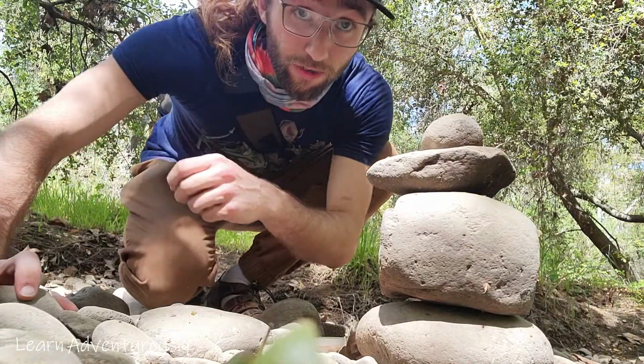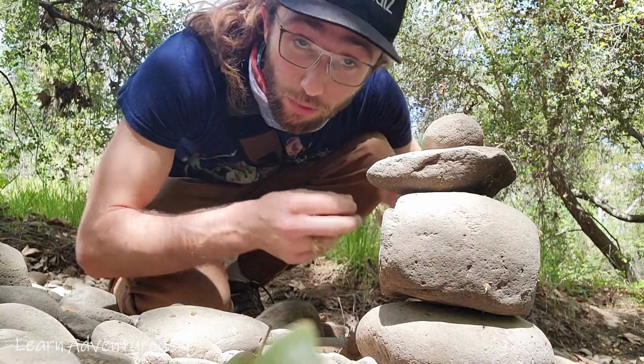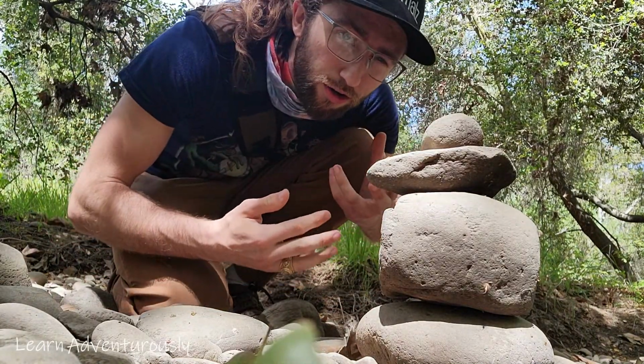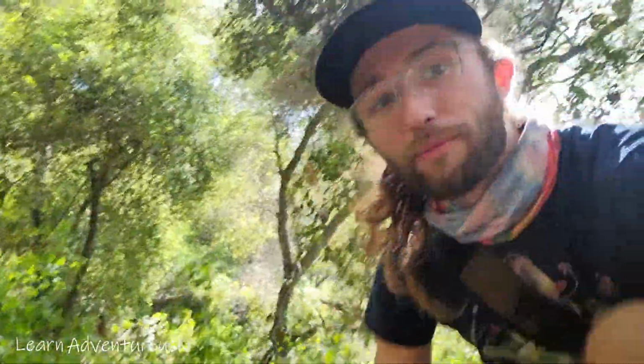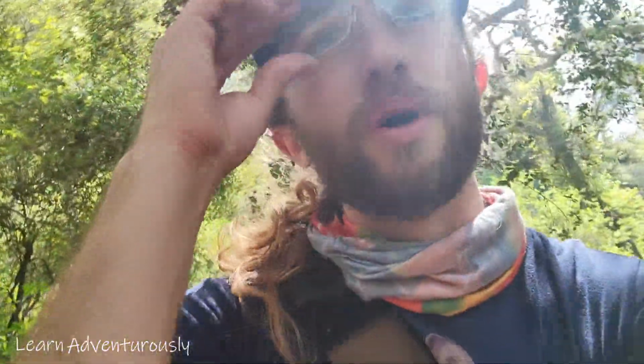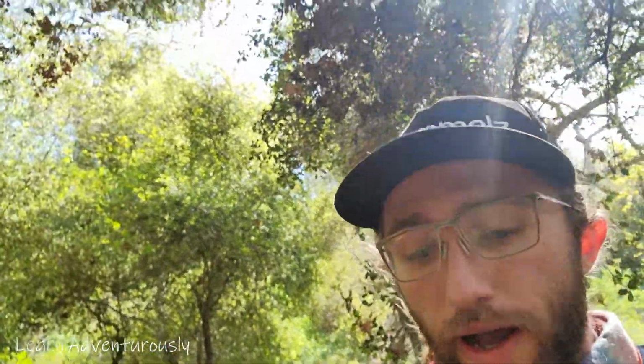So, what are these rock stacks that you might see while hiking, and why are they problematic? If you're hiking basically anywhere, you have probably seen rock stacks. They go by many different names. In the US, a lot of times we'll call them cairns. But I'm using the term rock stack because different countries and different cultures, which we'll touch on in a second, have very, very different names for basically a stacking of rock.